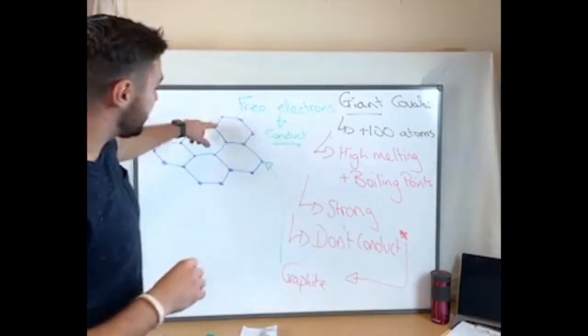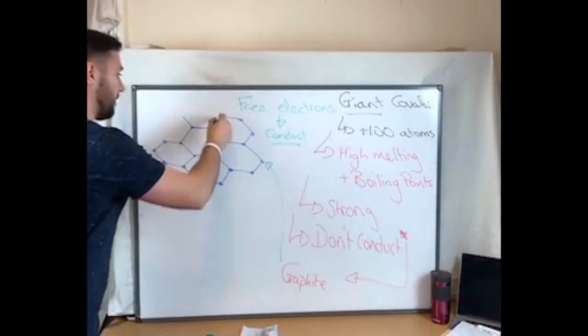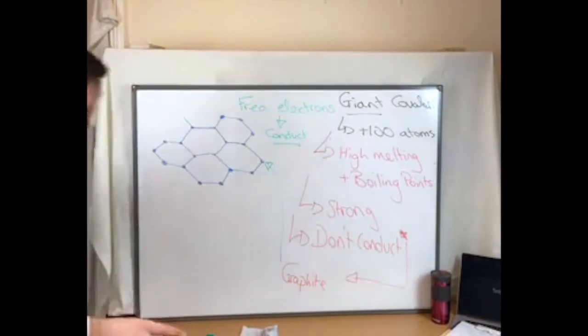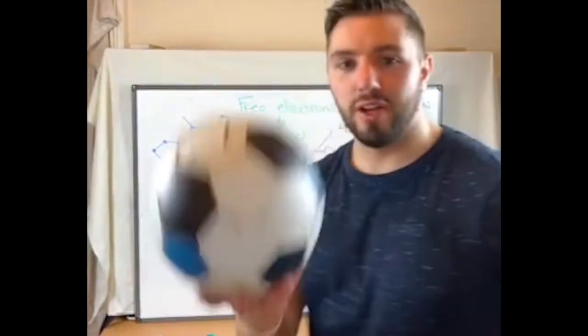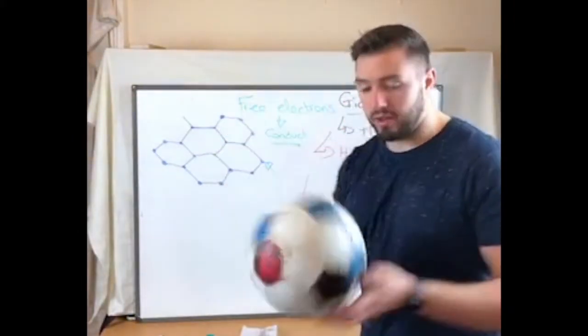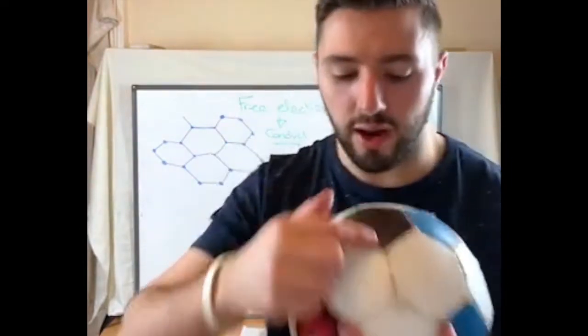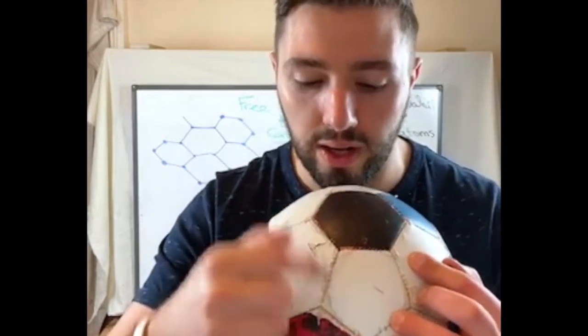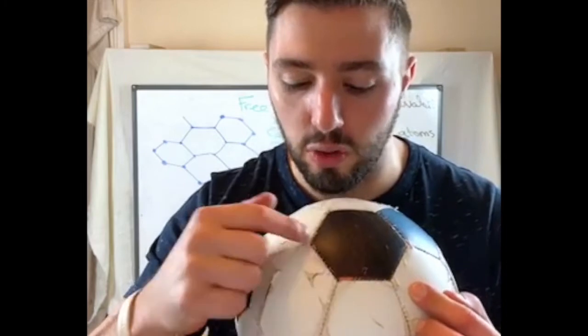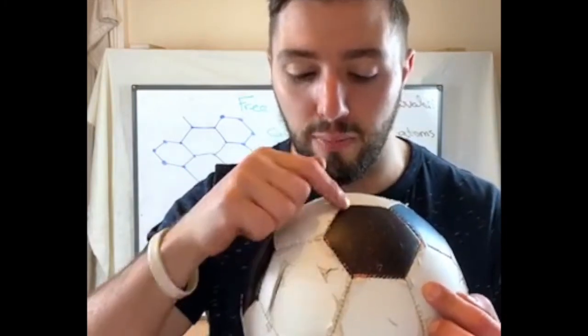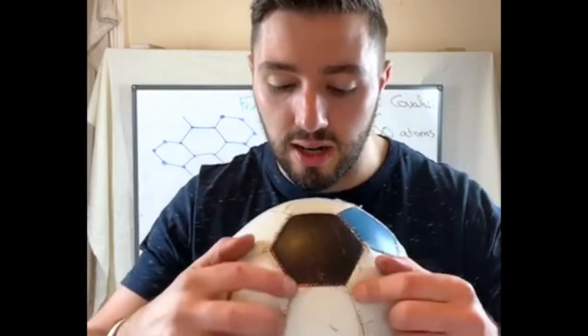With fullerenes, it's the same idea. You've got these graphite layers, but all we're going to do is turn them into a shape. So if you can imagine, this is what's happening with your football, okay? That right there, the exact same shape. Imagine that little dot there is your carbon atom, and it's got one bond going down there, one bond going up, and one bond there as well, okay? Each of those little dots in the corners, that is your carbon atom bonding in 3 different directions. So that's where you get this little structure, okay?